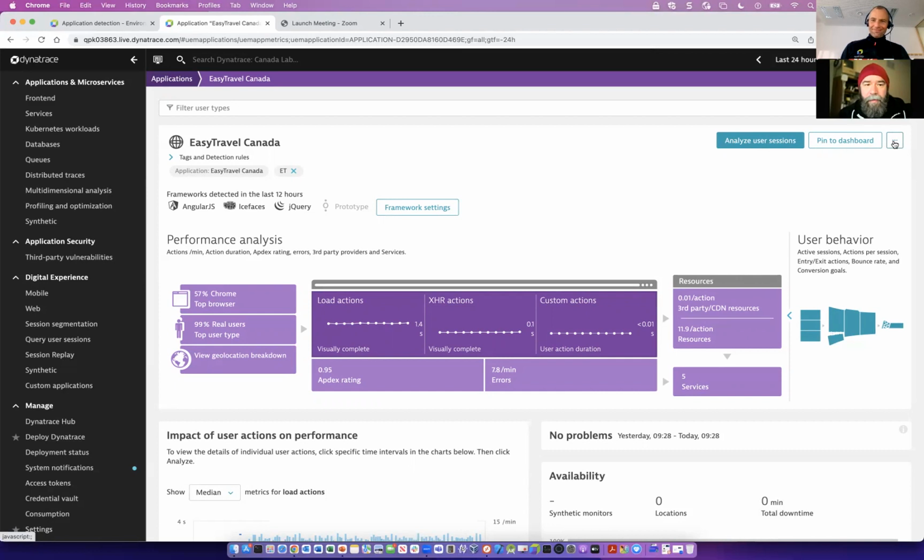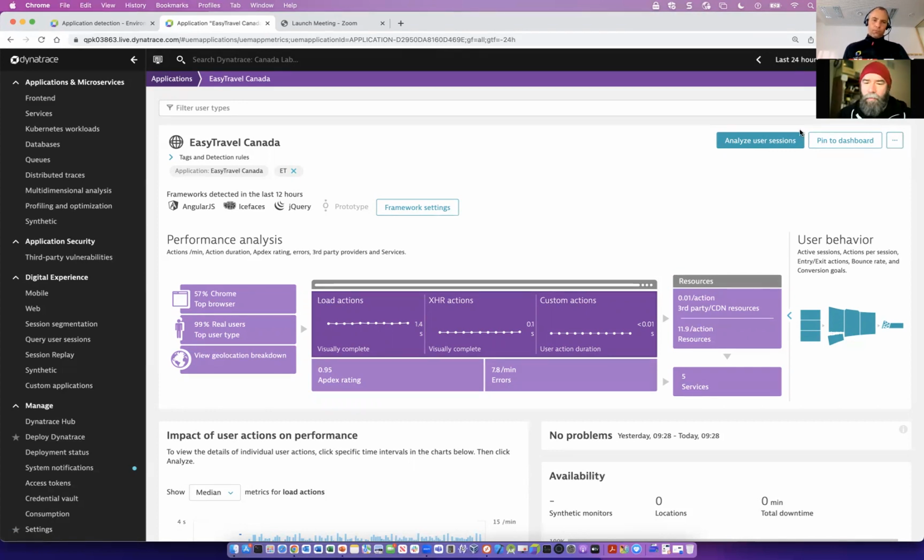All right, perfect. So let's go in now and talk about some of the other things that you want to configure. Me personally, my recommendation is that one of the first things that you'll very likely want to do is set up things like user tagging rules.